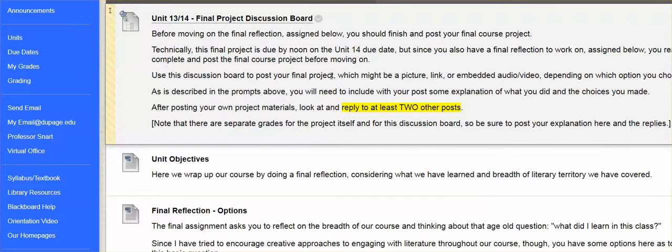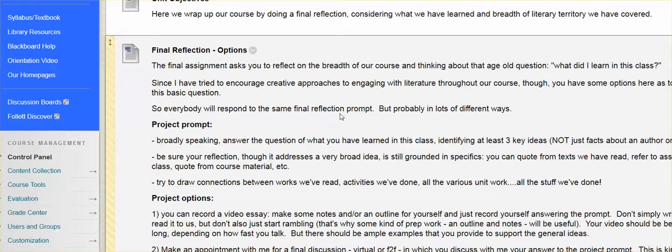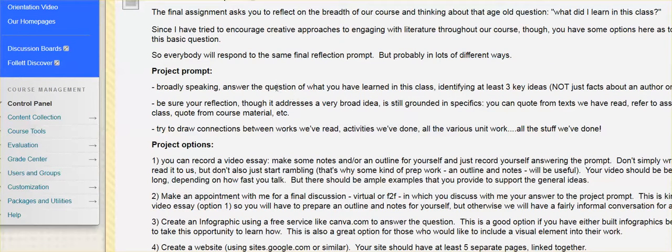And then there's a final reflection, more of that traditional, what did I learn in this course? Set up sort of like an essay, right? Question: what you learned in the class, 3 key ideas. Try not to just make it like facts, like so-and-so was born or whatever author wrote a certain work.